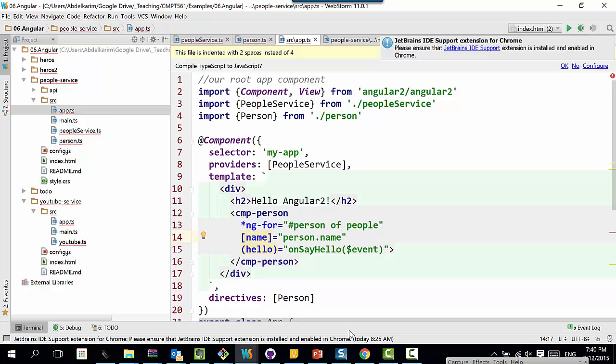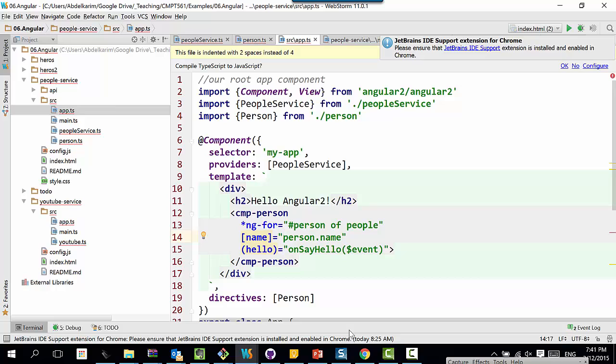Now, the output is an event. Remember how we respond to events? By putting the event name between parentheses. And hello is a custom event. Coming from where? From the child. Okay? Now, when these events happen, I will call this method onSayHello.